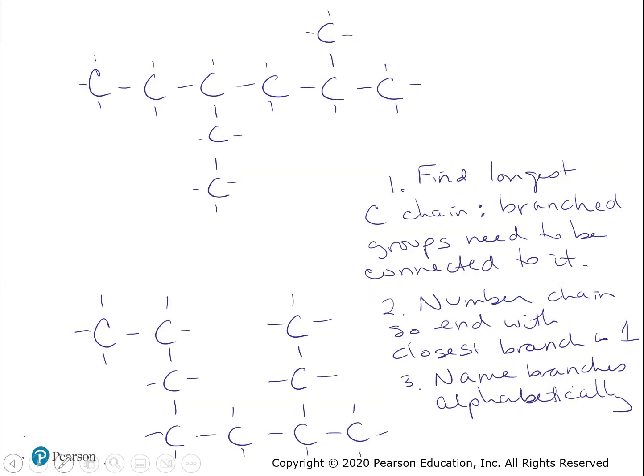Easiest way to show you how to do this is just to show you a couple of them. So here's one, okay? So in this one, all those little dashes are hydrogens. I just don't have the hydrogens just so that you can like look for the carbons. So how many carbons total in this molecule? 1, 2, 3, 4, 5, 6, 7, 8, 9. Do you see that there's 9? Okay, but I want to find the longest carbon chain. So you start from every end and tell me what is the longest carbon chain in this molecule?